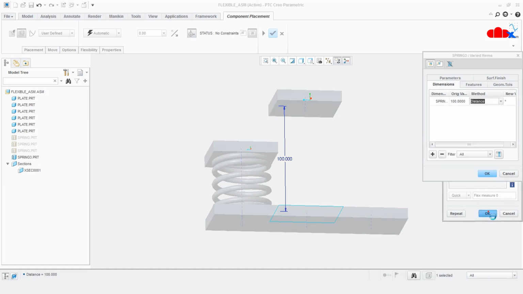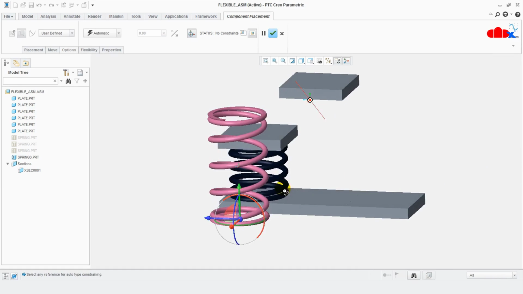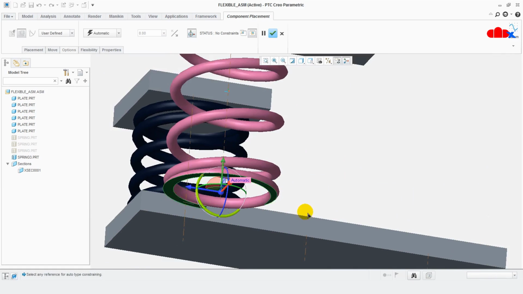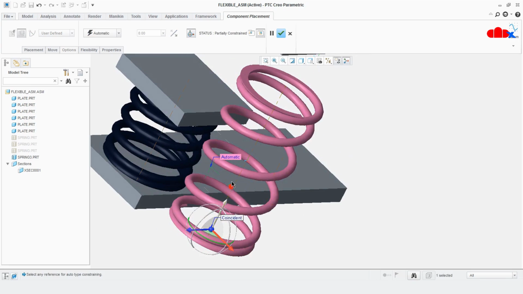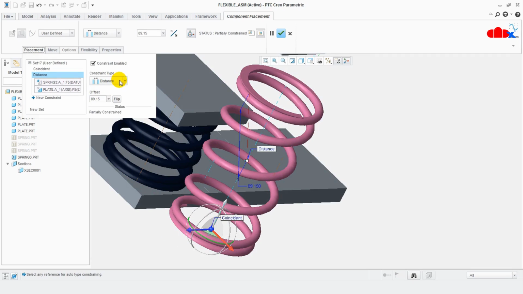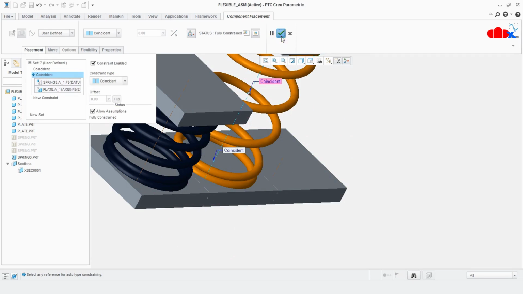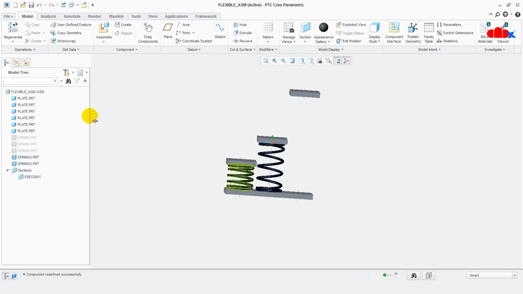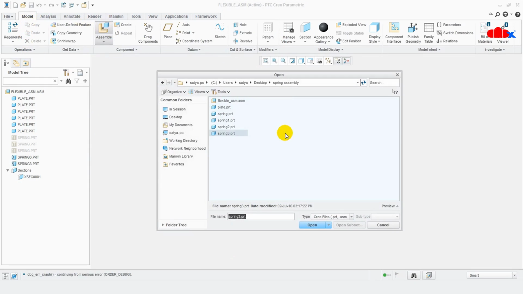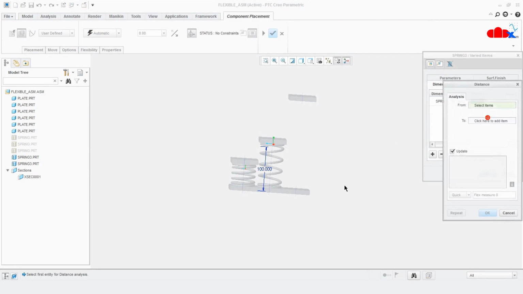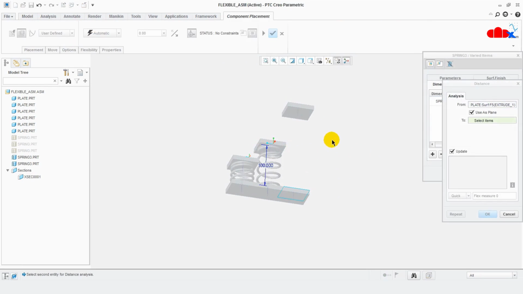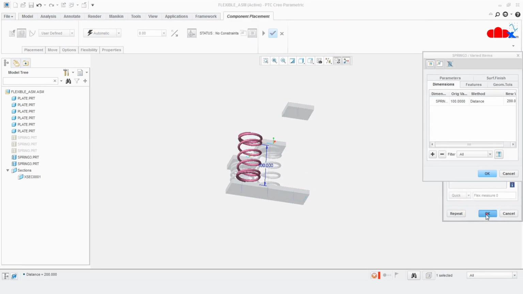So this is 100. I will say OK. Say OK. And now I will select this bottom surface, which will meet here, and then this to this axis, and again for the axis we need to say coincident, say OK. Then the third time I'm going to assemble the same spring. I will just bring the spring, say yes, then again by distance, and I will select the distance from this surface to this surface, and say OK, say OK.